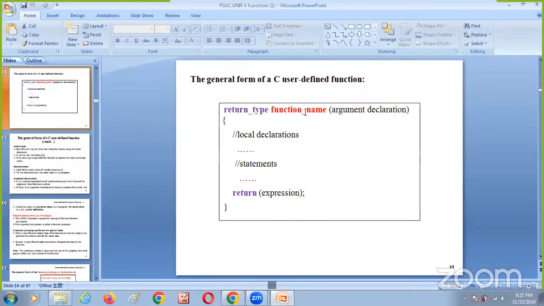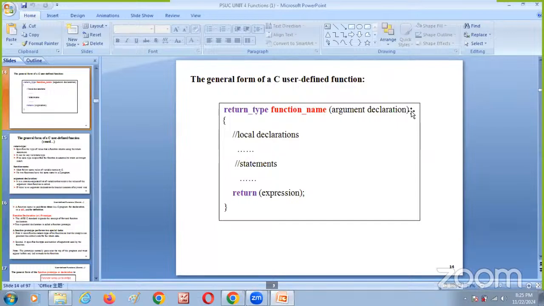Then the function name, where you mention any name, and arguments. Arguments may or may not be required. If you need them for a program, you can take them, otherwise not required. You can keep it empty, but the syntax will be open parenthesis and closed parenthesis.